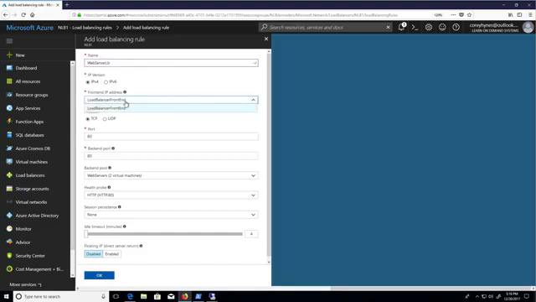We have the front-end address we're going to use, the protocol. We're listening on port 80. The back-end port is 80. Now this is actually useful as well because you could listen on one port and relay to a different port in the back end. For example, maybe your website's running on 8080 for some reason. You could listen on port 80, but then when it relays the request back, it can change the destination port. The back end pool, the health probe, and then the session persistence.